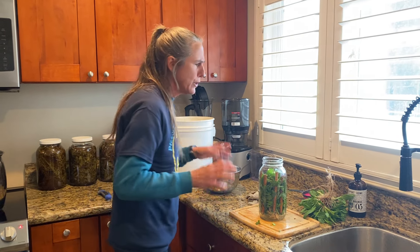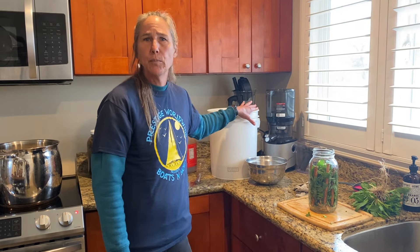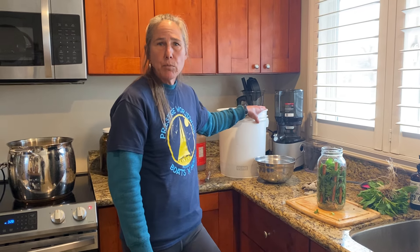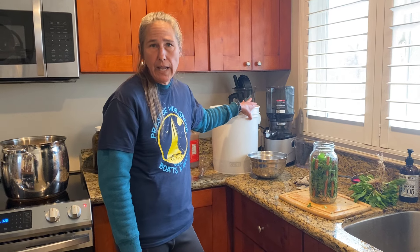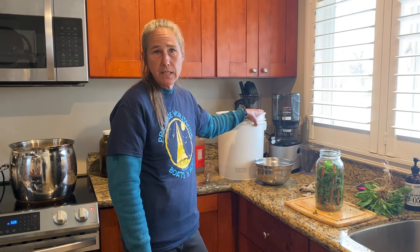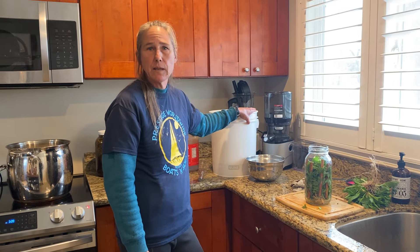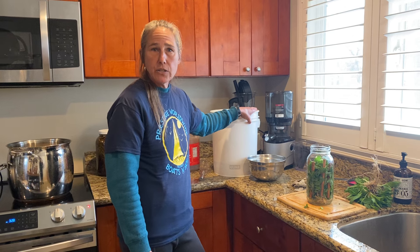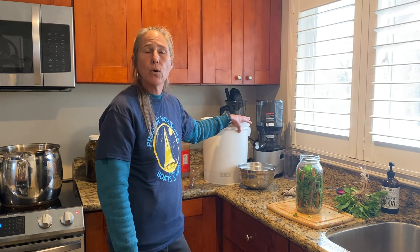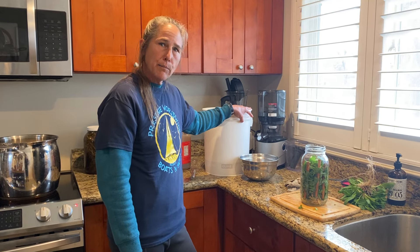Let me touch on honey for a moment. We have three beehives at our farm, but I had to buy honey this time. Please do not use Roundup if you can avoid it. My neighbor raises his own hay and his spraying of Roundup has killed our hives. It's really unfortunate. There's fiddleneck weed in his yard which will kill equines, and he's an older gentleman who can't walk the acreage picking it out — so I understand the use of it. But my three hives are gone.